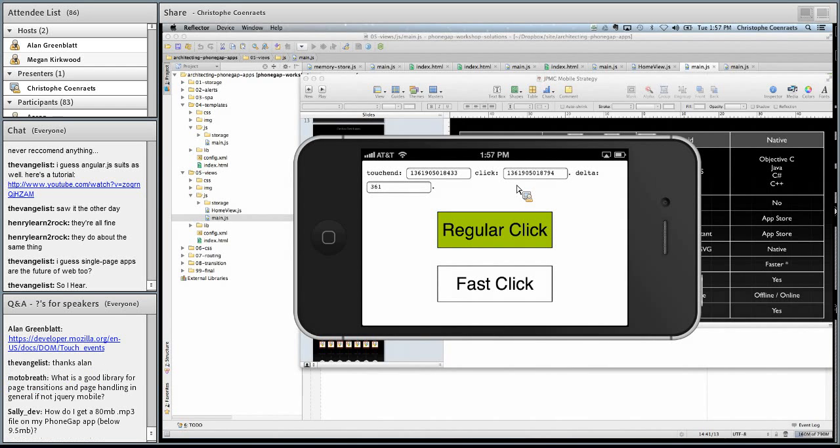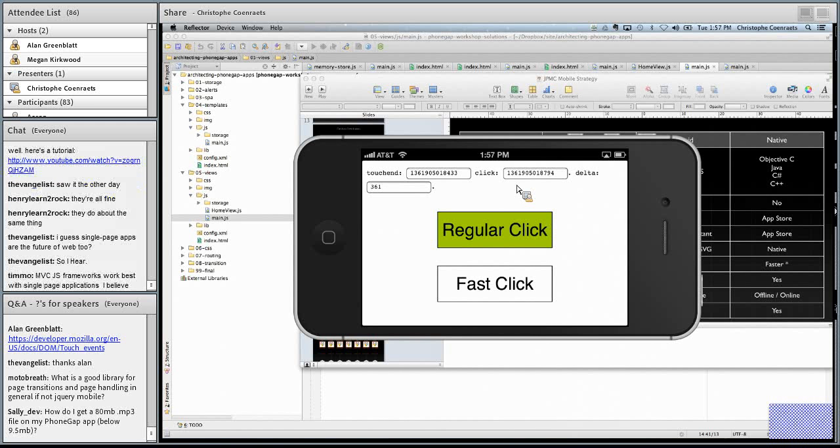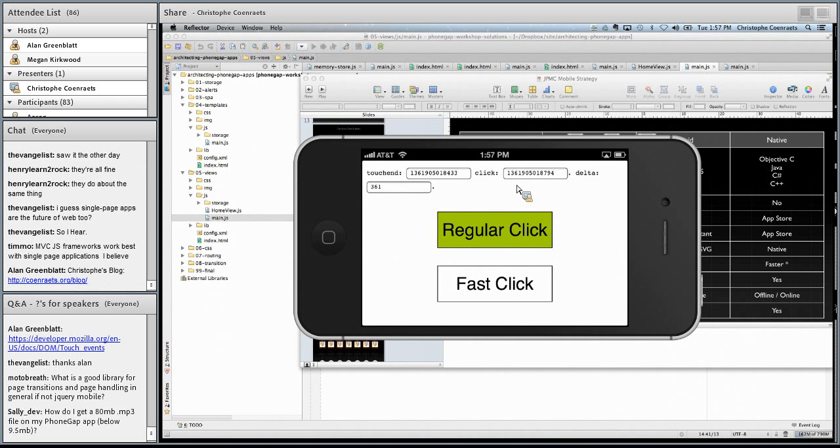Now, let me, as I'm here, mention that this is fine for a small demo to define all your templates inside index.html. It's not going to be very practical and manageable for a large application. So I recommend, if you build a non-trivial application, to externalize these templates into their own HTML file and use some kind of template loading technique. I have a few template loaders on my blog, or you can use require.js and load text modules using require.js. If you build a large application, you're going to have dozens of these templates, and just keeping them all in index.html is just not going to be practical.